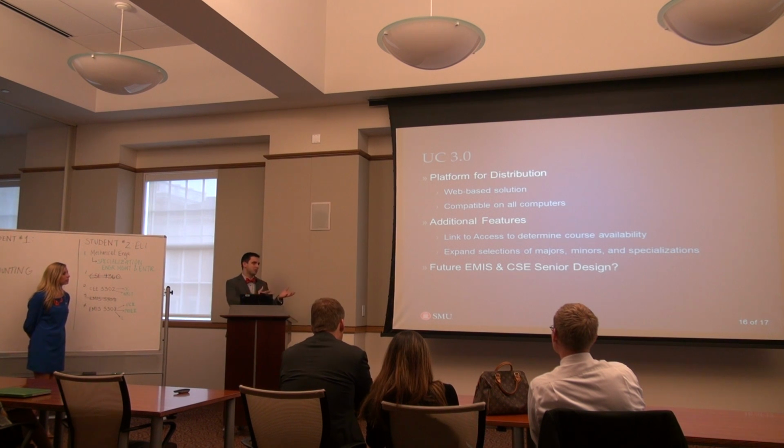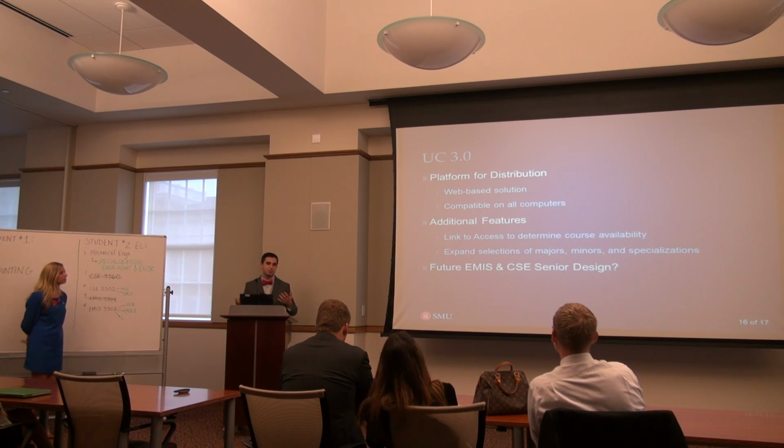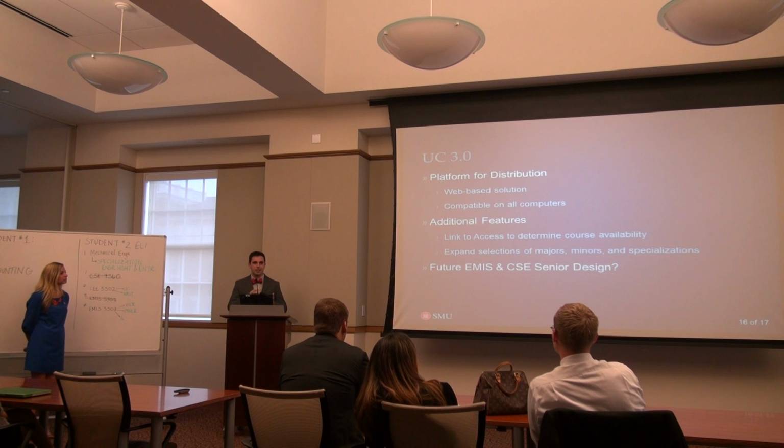In addition to the web-based solution, it should obviously be compatible on all computers. The limited functionality with Mac, given the number of students at SMU who have Mac computers, is a real concern. For additional features, we'd love for it to be able to link to Access, but that was over our heads for the time being. And then we can expand the selections to majors, minors, and specializations, where you could select those from a menu. That'd be pretty easy to go in and add that data to the tool. We left plenty of space to add classes, add requirements, and add extra majors.